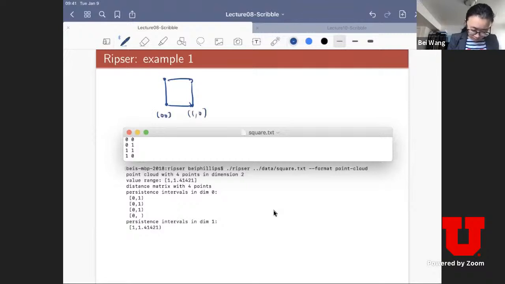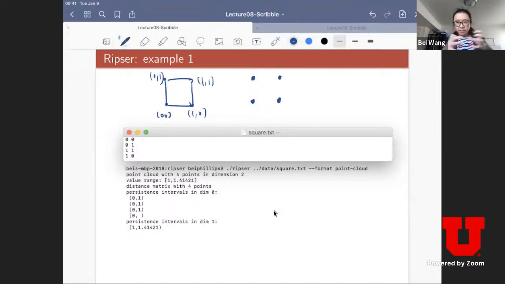This is 1, 0, 1, 1, and 0, 1, okay? And now what happens is that the filtration is at time 0, all 4 of them. When I say time, it also means, let's say, a diameter, right? At diameter 0, all 4 of them show up.